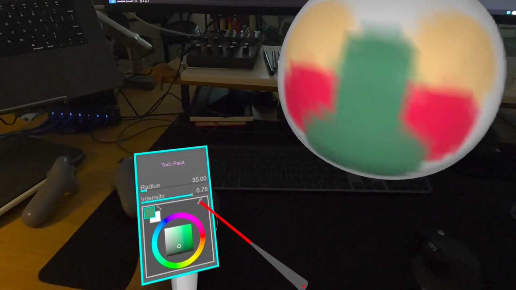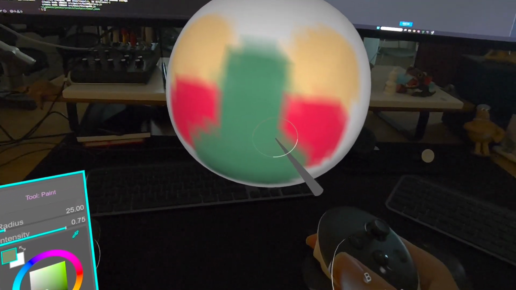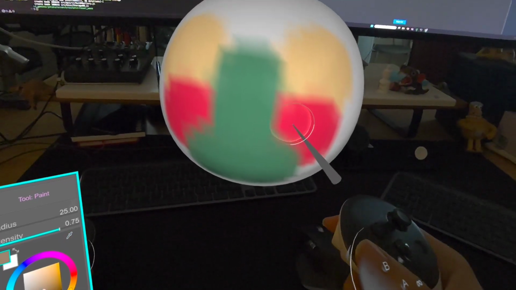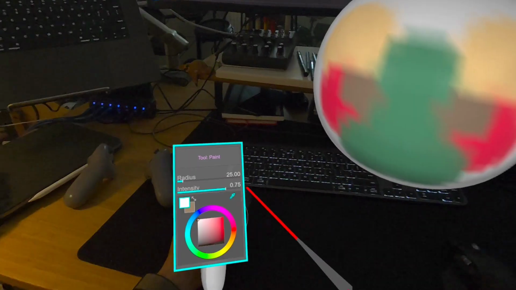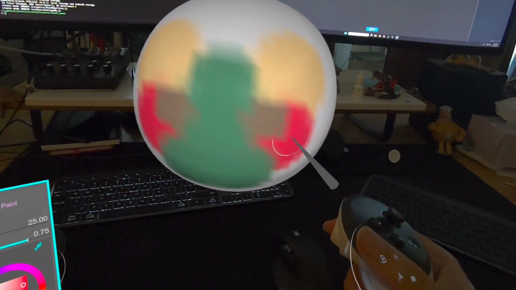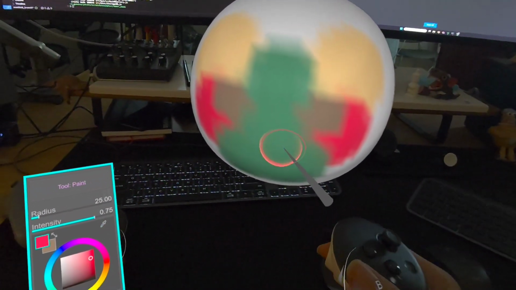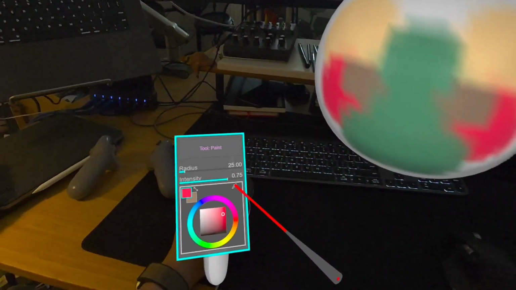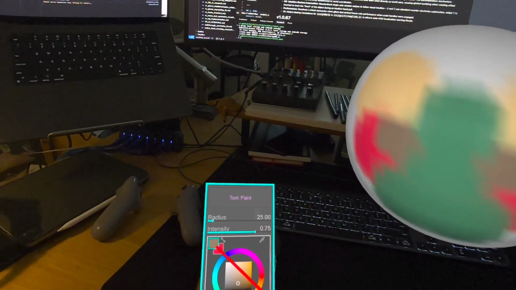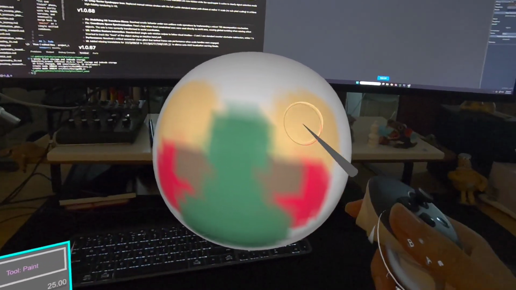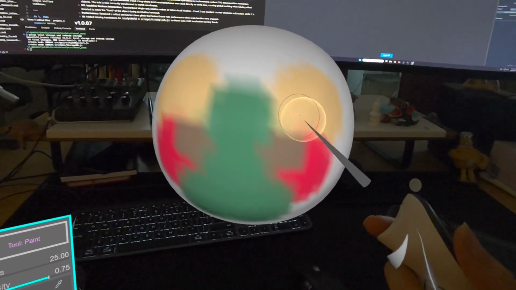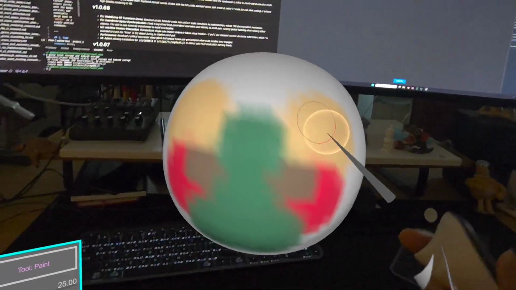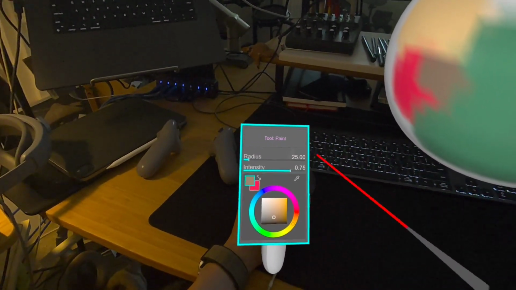If I want to choose another color, I can get a slight variation by going into this mix zone. I can change the colors around and pick another color. So let's say this is red. So now I've got a foreground and background. Actually, let's choose a better one. That's fine. Yeah, so it's just handy to be able to actually see things in context. The recording might make that too small to see, but it is there. It is working. I might make it a bit thicker just so it's easier to understand.